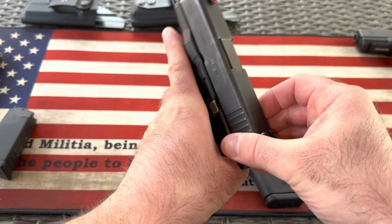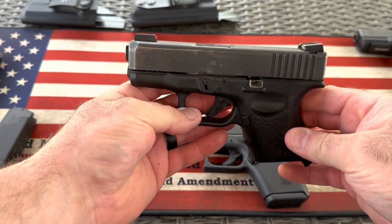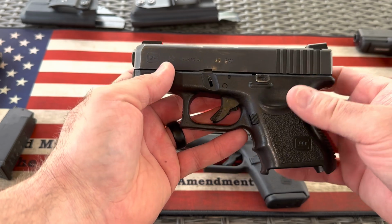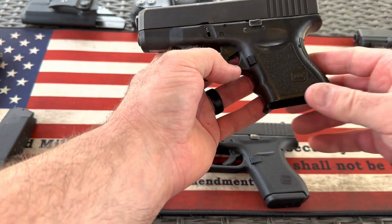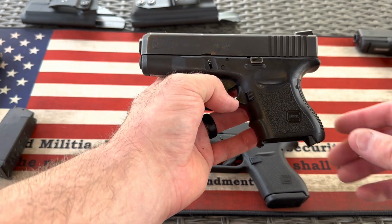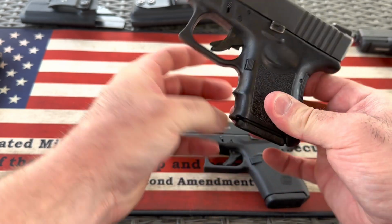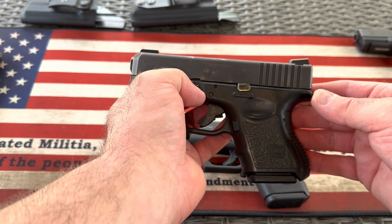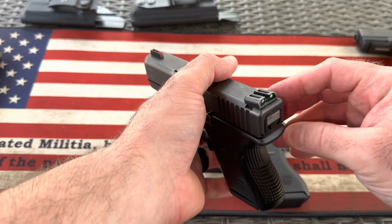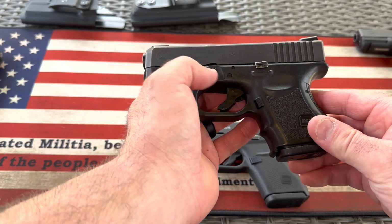Again, no magazine. Sorry to have to do this, but nothing in the chamber. This gun concealed just very well. Only takedown is it's a little thick, right? The Glock 27, if it was loaded with the flush mount magazine, would be weighing 26.46 ounces. That is quite a bit heavier than the 20.64 that the Glock 43 weighs.